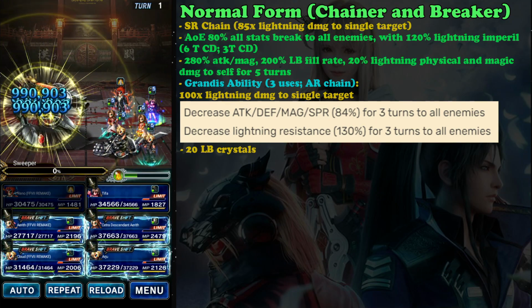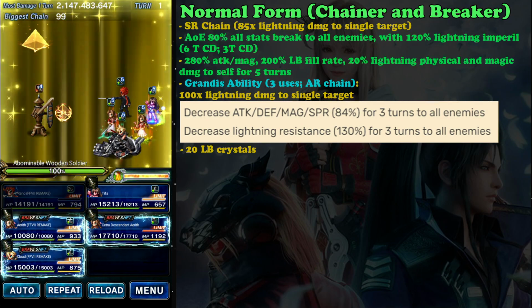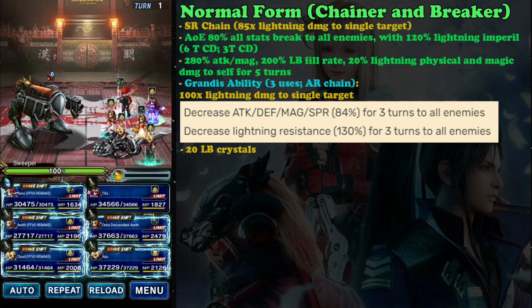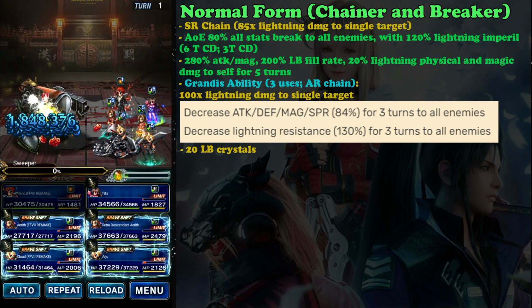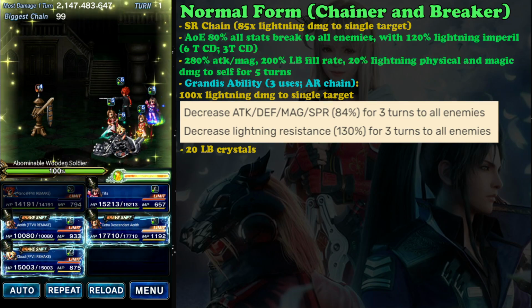Okay, first is Stardust Ray Chain. It deals 85 times lightning damage to a single target. So yes, it's above average, but again, let me remind you that Reno doesn't have the 100% chain modifier cap which true double hand characters should have. So sure, it is good, but not gonna be amazing damage.